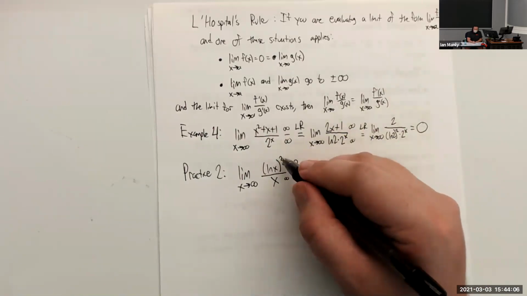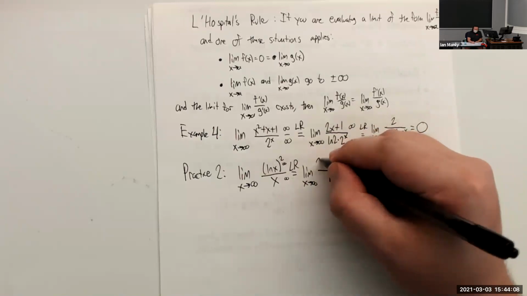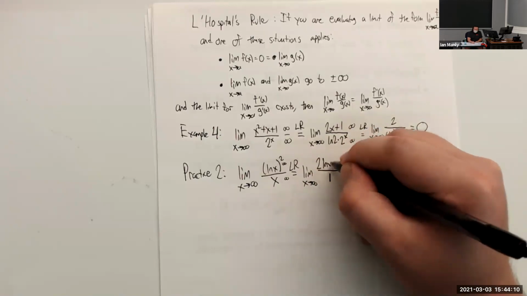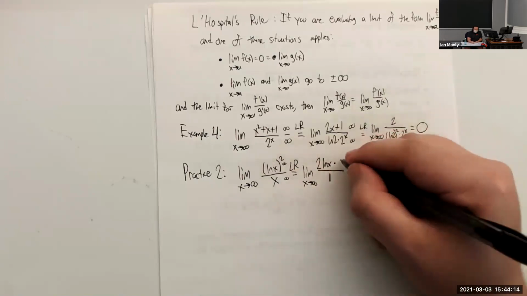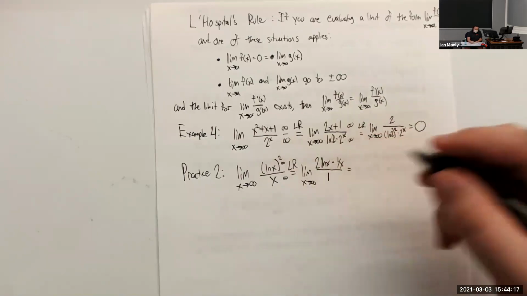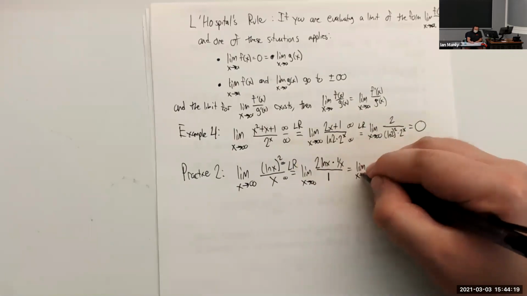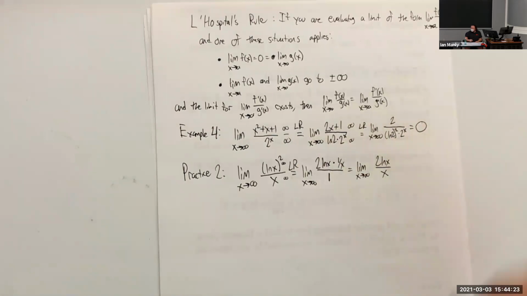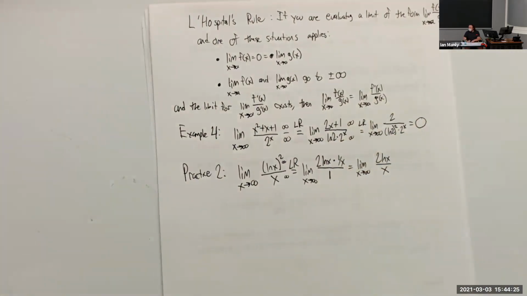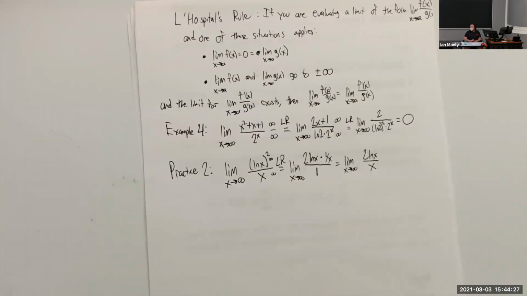So we have something squared, right? So the derivative of something squared is 2 times that something. And then we multiply by the derivative of ln of x, which is 1 over x. So if we tidy up a bit, we have 2 ln of x over x. All right, so it seemed like that x was able to creep back in there.